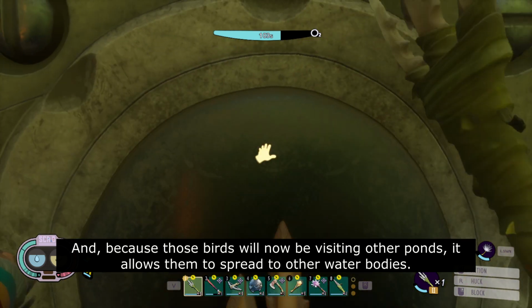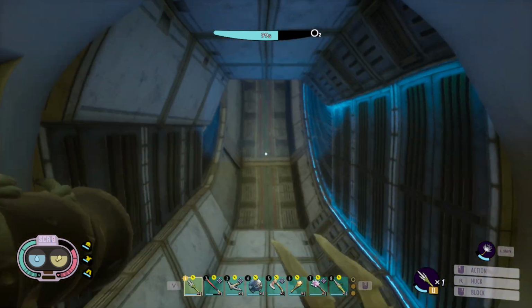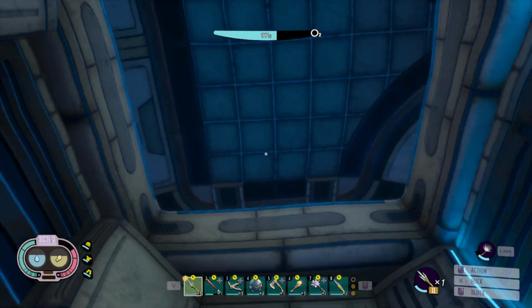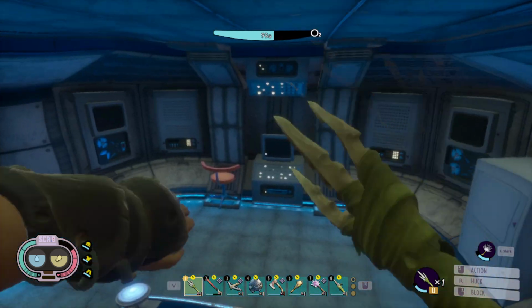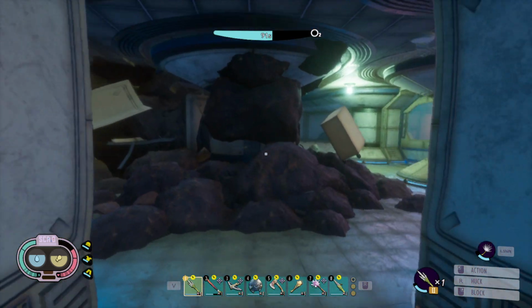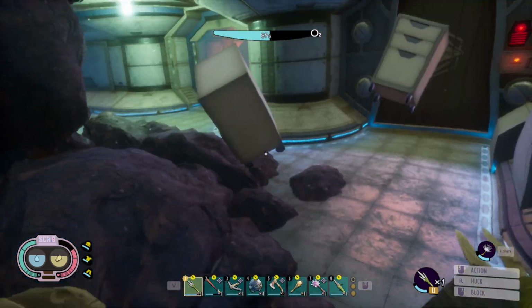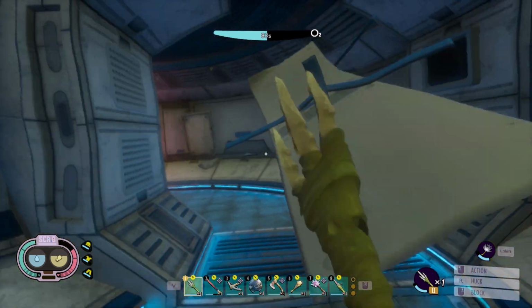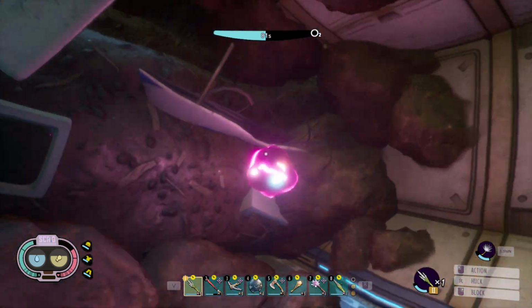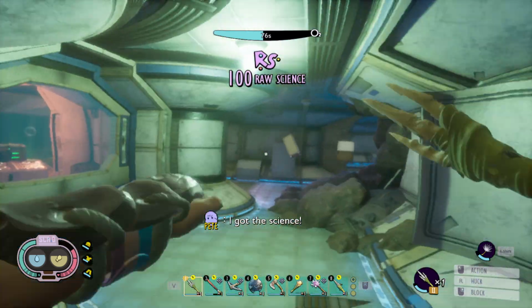But here we go. We have found it. Just going to open this. Go in here. This area is flooded, so make sure you've got enough oxygen. But coming in here, let's just have a look. Anything useful there? Nothing for us there. Quartzite shards here. We can make it ourselves. Don't need to pick that up. To this side, some raw science. This was an outpost. This is the Pond Outpost.